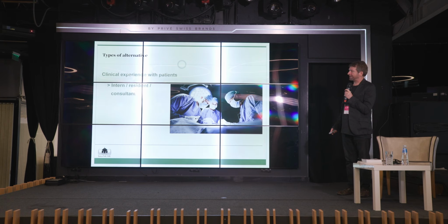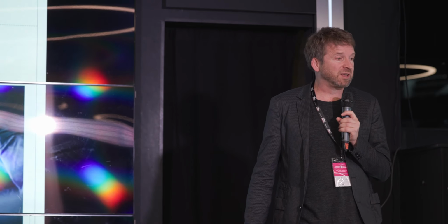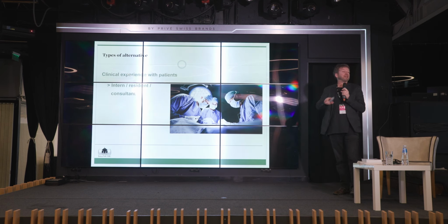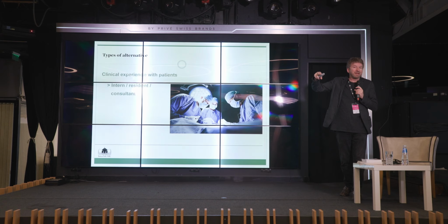Working with patients, of course, is crucial. It's typical within human medicine, but you have all the different levels of being an intern, a resident, a consultant, whereas in veterinary medicine, as I mentioned, you need to be pretty competent upon graduation. So, as you heard earlier, the opportunities with animal patients in a teaching hospital and a private clinic and a shelter is really quite immense. You've got a huge potential for students to practice and learn under supervision after they've gained sufficient skills on non-animal models in order to further refine their skills and practice procedures and help the animal at the same time.